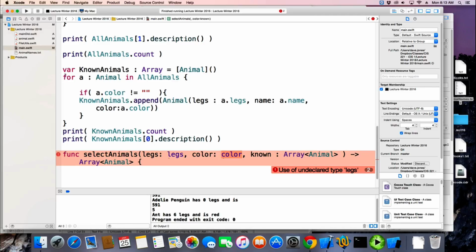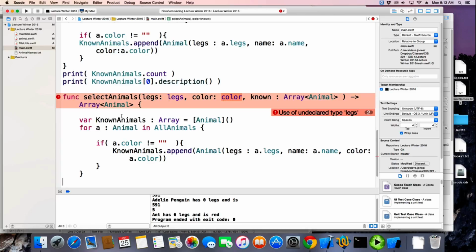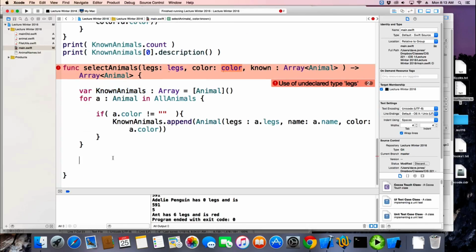All right. So then you're going to do the same thing. You're going to walk through and return a new array. So I'm going to create a new array, local array, and that will be what we return.